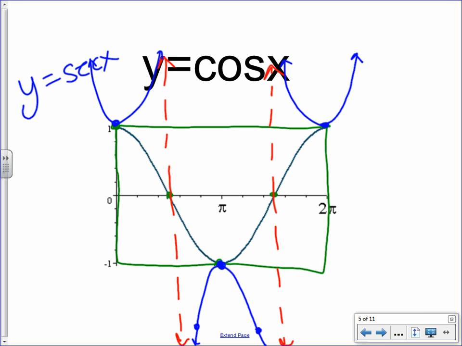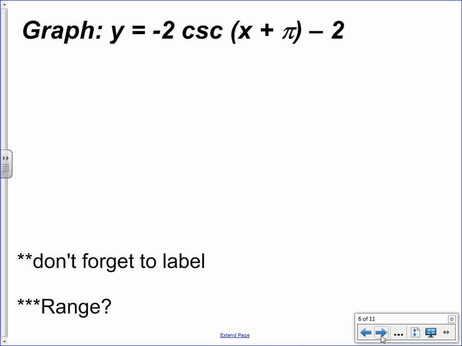Okay, what I will expect, okay, so I'm still expecting you to label 5 critical points, okay? You're going to label this point right here, this point right here, and this point right here, and then you will label 2 asymptotes. So you're either going to label 3 points and 2 asymptotes, or 3 asymptotes and 2 points. Okay, so let's try one.